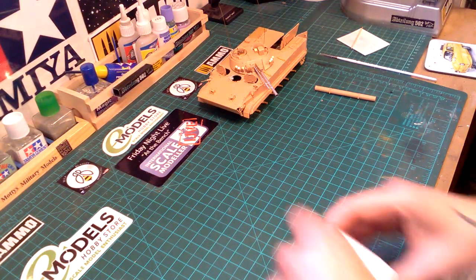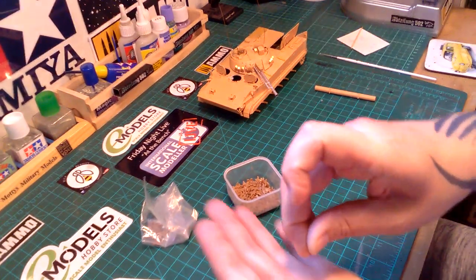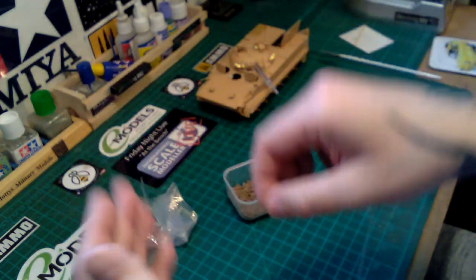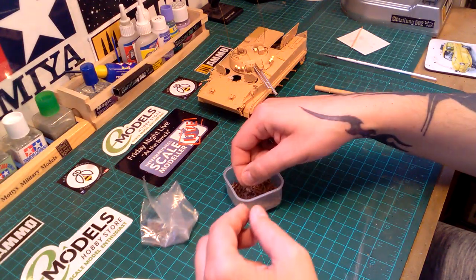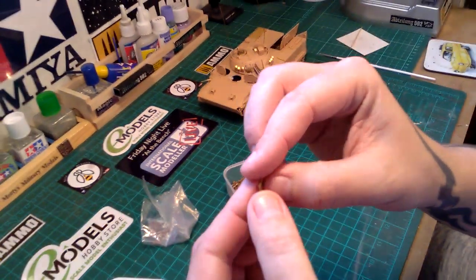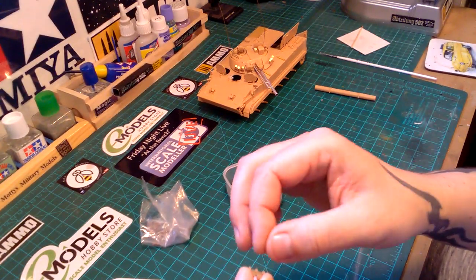Right, the tracks. These are all the single link tracks, and then you've got these annoying separate guide horns, which need a hell of a lot of cleaning up around the sides. The tracks also need cleaning on the edges to get the nibs off. So what I'm thinking of doing is attaching the guide horns into place and then cleaning them after, so they're stuck down and I've got a bit more to grab onto.